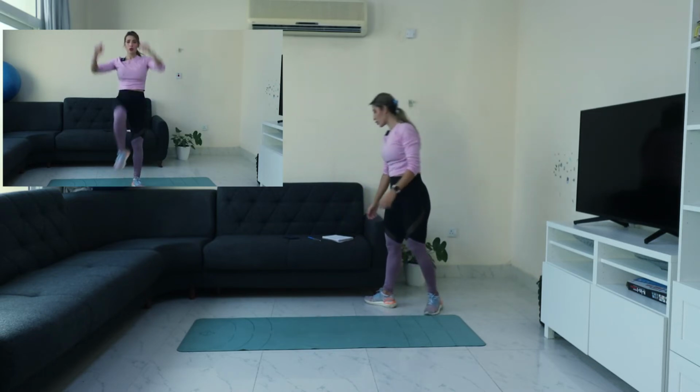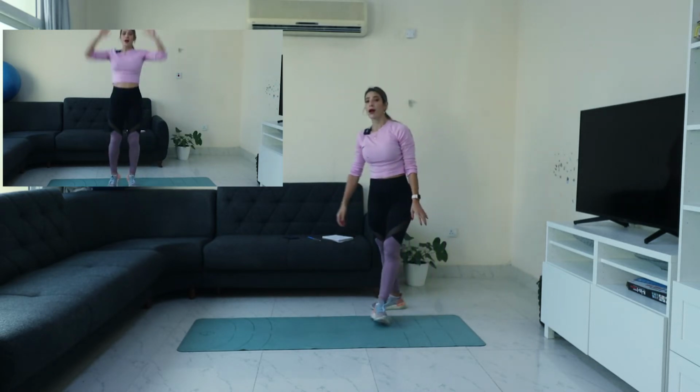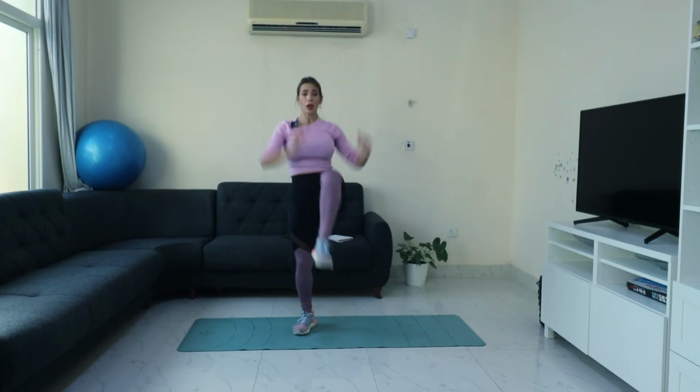Okay, we have alternate knee up. One, two, three, four, hop, two, three, four. One, two, three, four, hop, on toes. One, two, three, four, hop, hop, hop, hop. One, two, three, four, hop, hop.